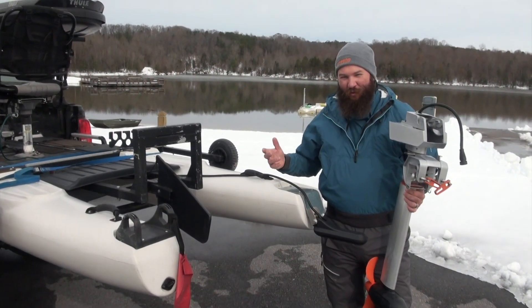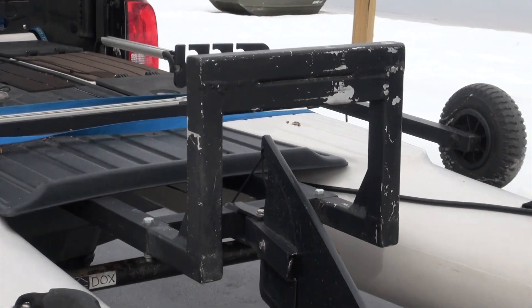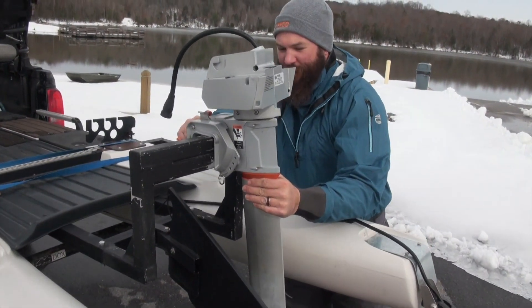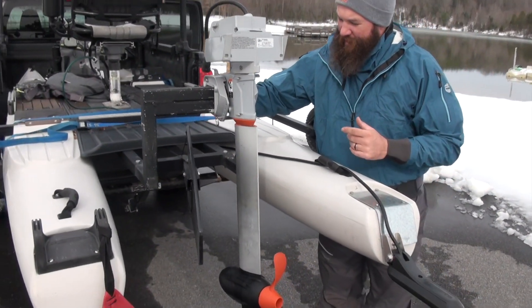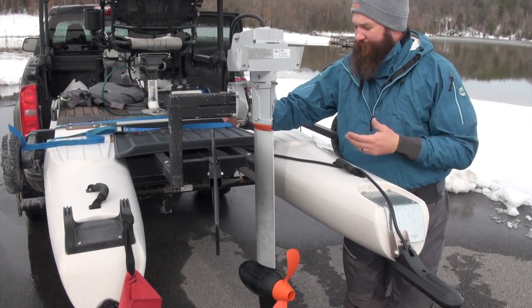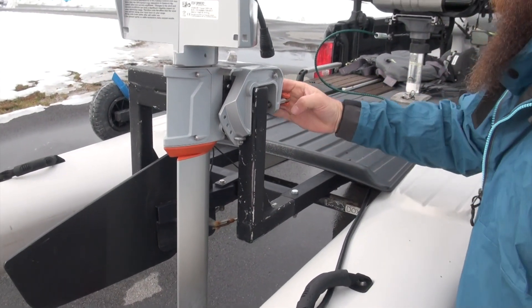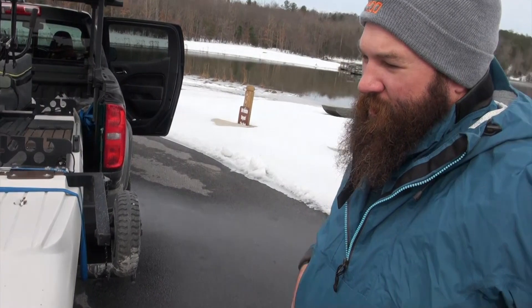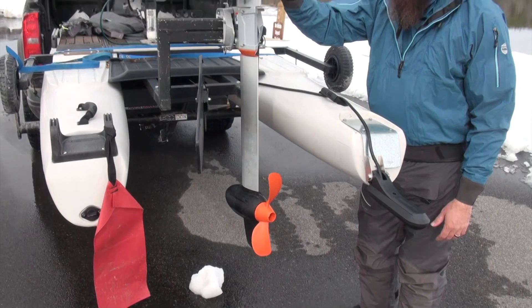I've been running this setup for a little while — it's kind of a pre-production or prototype mount — to give you a transom mount and be able to take the travel motor from Torpedo. As soon as we were going to come out with this Blue Sky, I wanted the travel motor option, to have the extra power and the tiller drive. This mount is really simple — it'll just plug into the existing frame that is on the Blue Sky. There are two little caps on the back you can pull off and slide this in. Again, this is a prototype — we just kind of spray painted it and got it working — but I've been running it for a while and it works pretty good. We hope to have something very soon to offer to people that already have Blue Skies or are thinking about getting a Blue Sky and want the transom mount option and be able to add the 1003. Works great. We're going to get some data today to see top speeds and ranges, but I've been very happy with it and it pushes this boat really well.